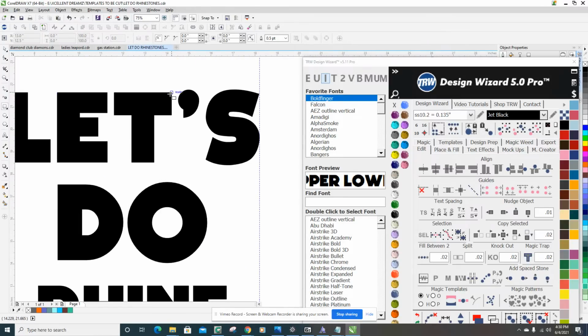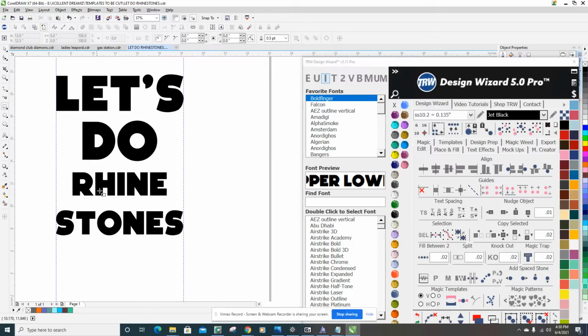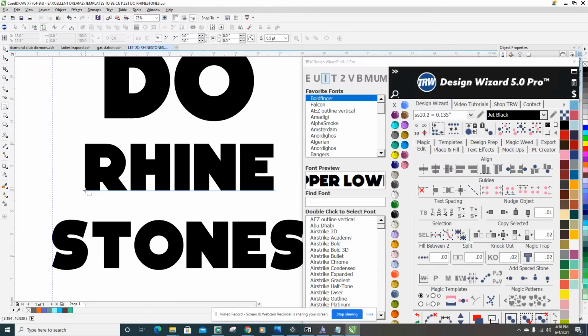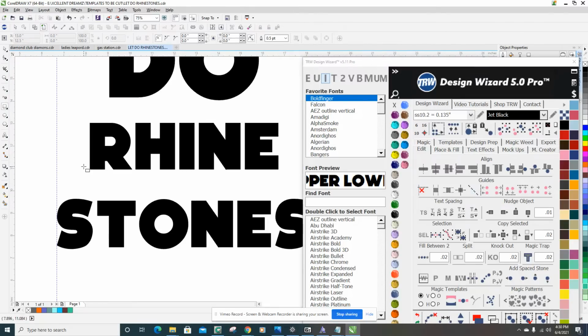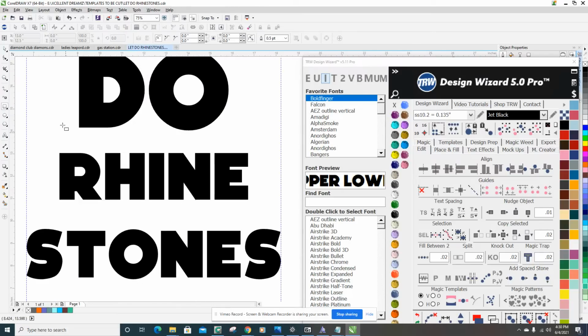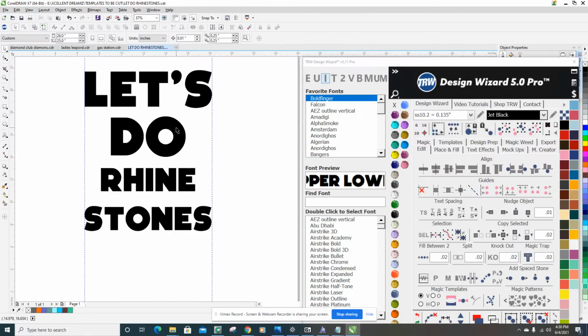As you can see here, as I'm hovering around this, node pops up, midpoint pops up, edge pops up, lots of things pop up. But when I come down here to this one and I hover over it, nothing pops up. When you hover over the lines, something pops up, but look. So it's always best to weld your text once you've decided that's the text that you want to be working with.